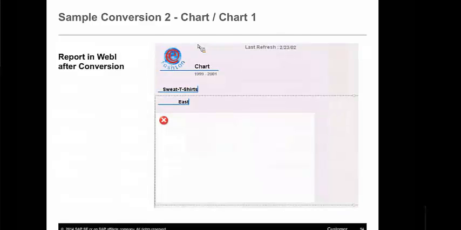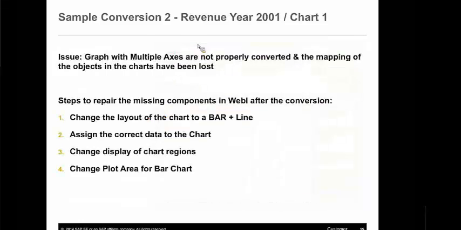But there were more issues in this document. So let's take a look into issue number 2. So there's another chart available. Chart legend position cannot be maintained with Web Intelligence chart. Multiple groups not available. Okay, 2 other challenges with charting engines. So let's have a look into the original Desktop Intelligence chart. So we have a combined bar and line chart, and we have a legend on the right side.